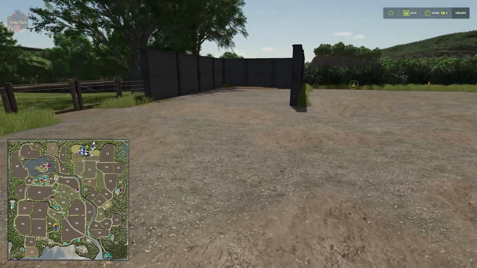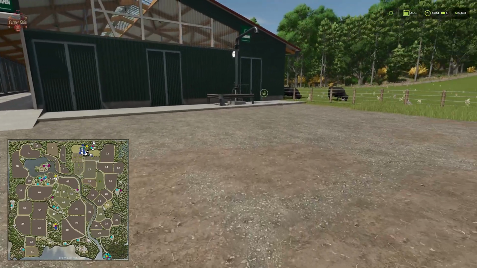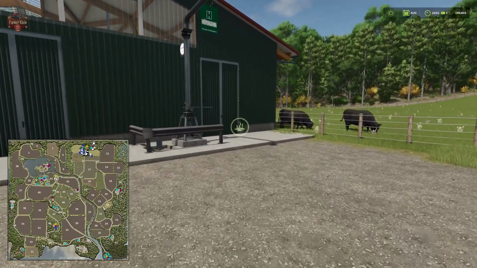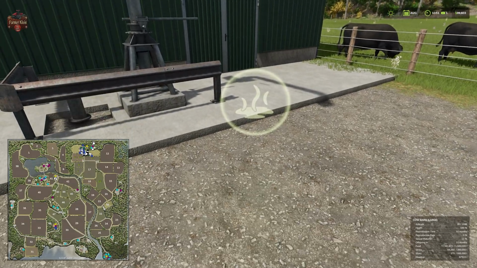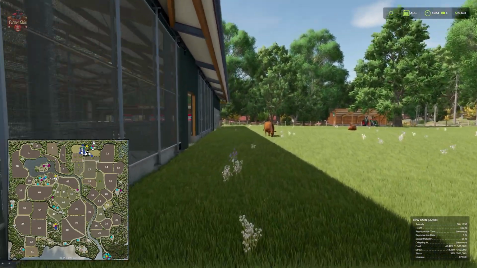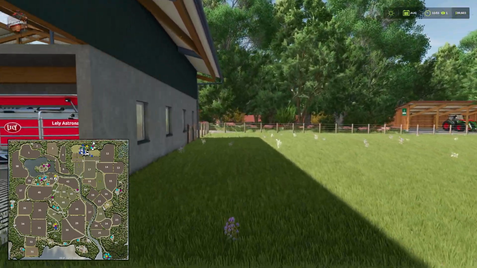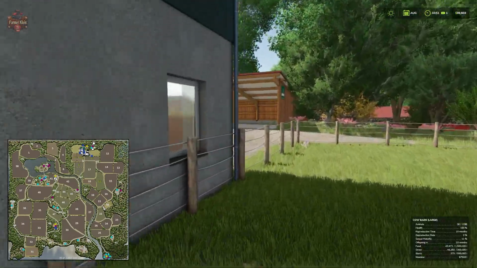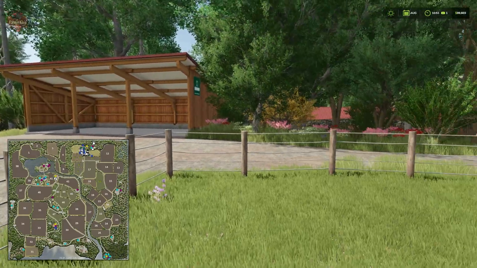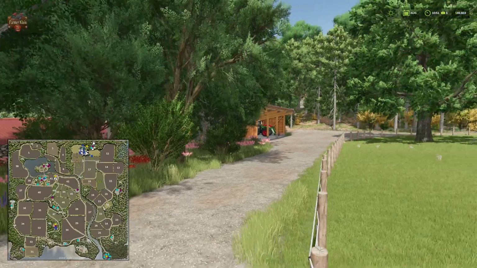We have our manure heap, which is already producing manure. And thanks to the 1.5 update, our manure heap will no longer disconnect. We have our slurry point there. Should we have cows up here that do produce milk, our milk trigger is going to be located here around the corner where we would expect it to be. We've got a couple sheds up here.